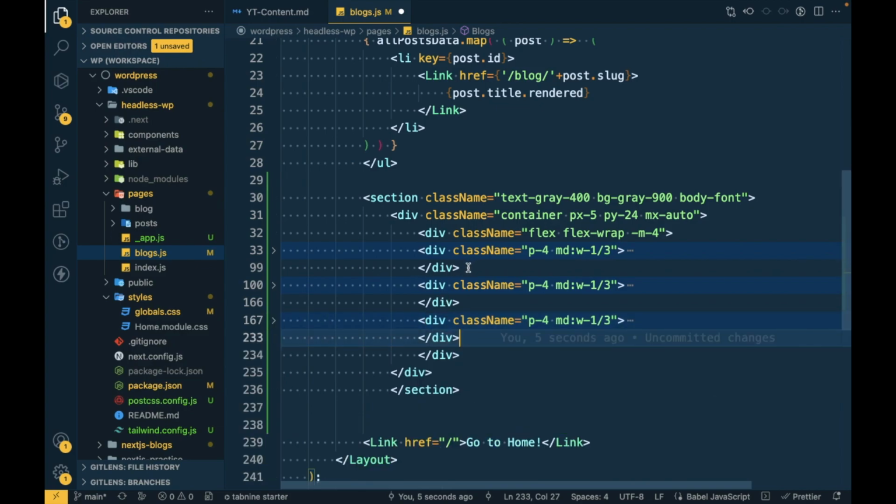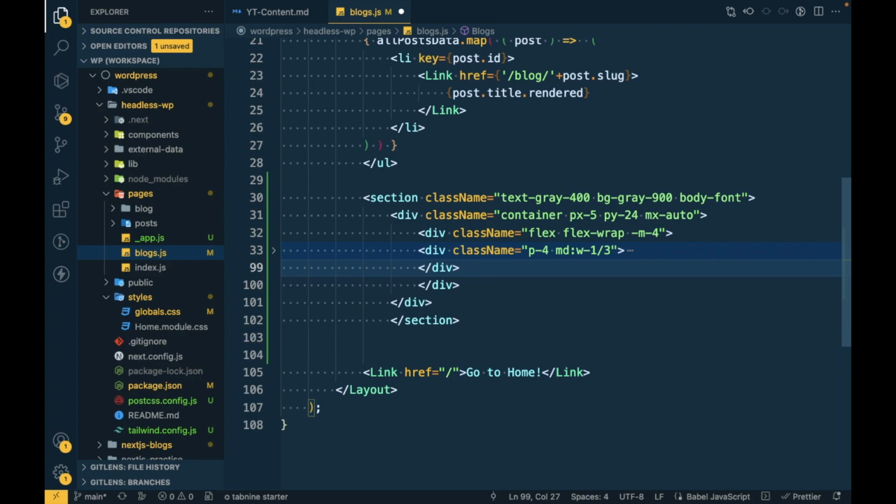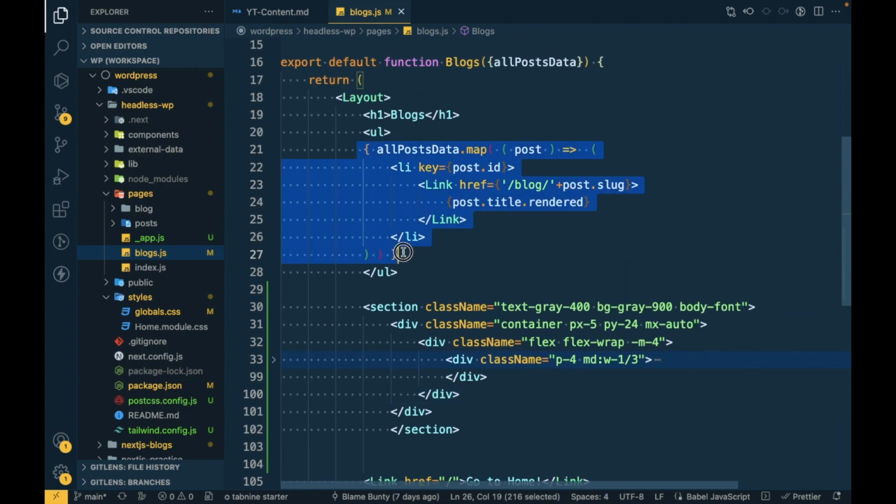So we will remove the repetitive section, and I hope this is correct now.